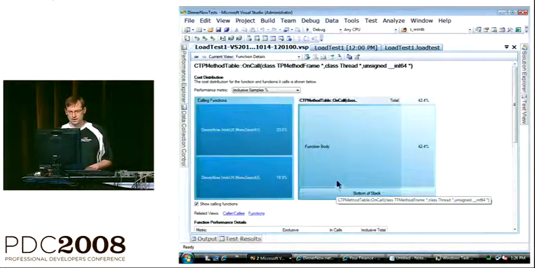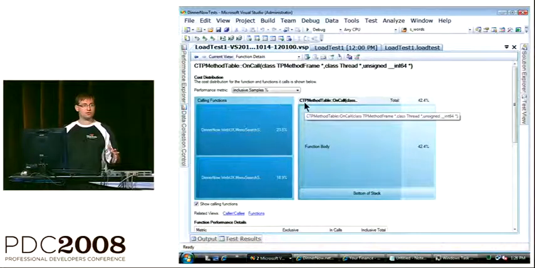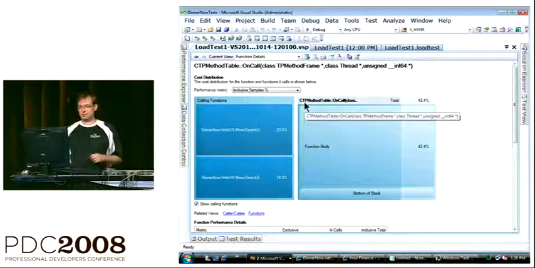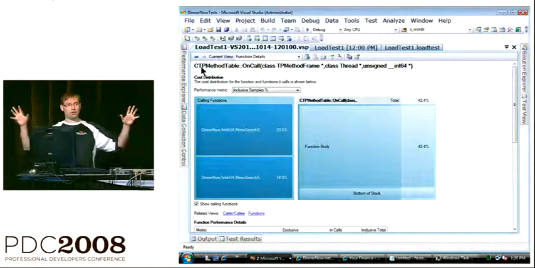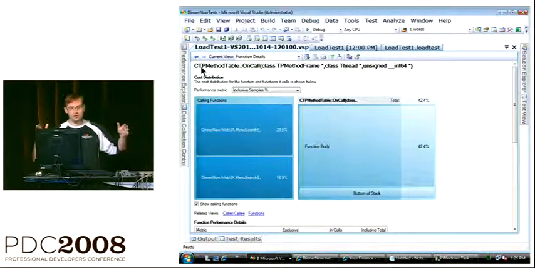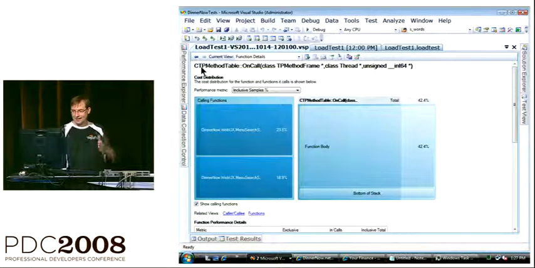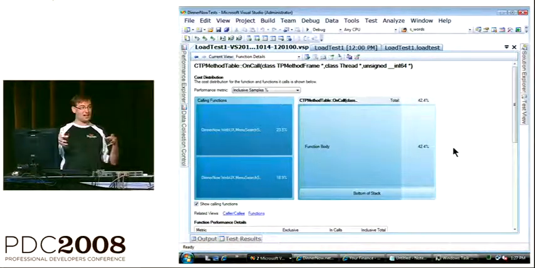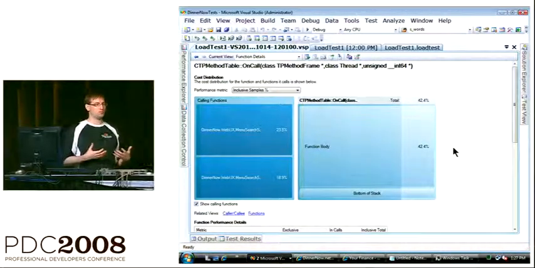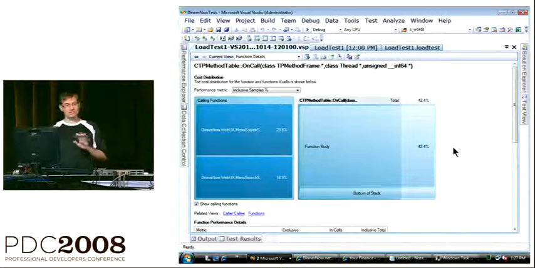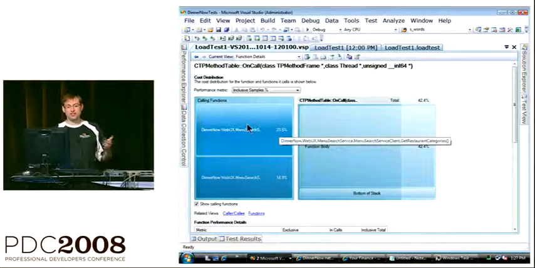This is another new view in the Visual Studio 2010 profiler. You can see that this is a view that is all about what is going on in the function named onCall. By default, this is showing me my samples, and I can see that 42.4% of the time was actually spent in this function. So this function was doing the work. It wasn't like it called someone to do the work. And to the left of that, I can see the functions that called it.